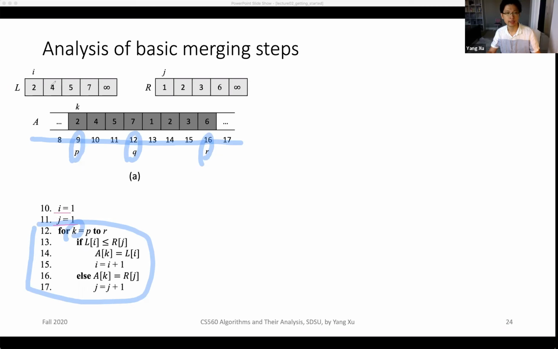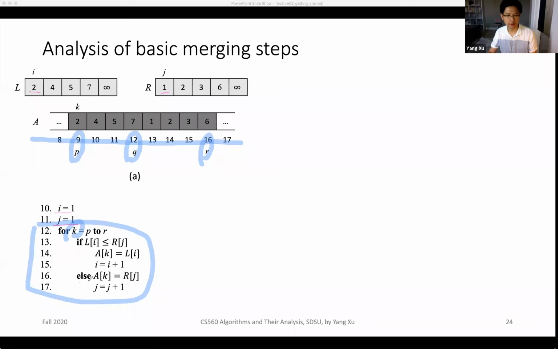So those are the counters for the two sub-arrays. Initially we are comparing L1, which is 2, and R1, which is 1. So we choose the smaller one. Basically, R1 is smaller.